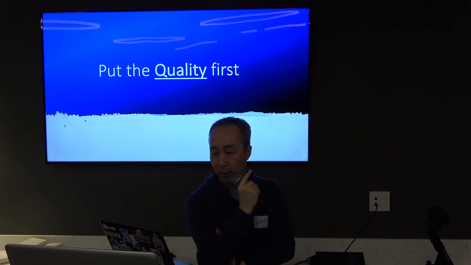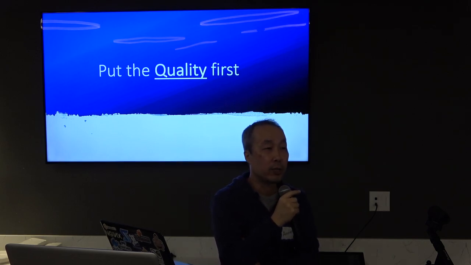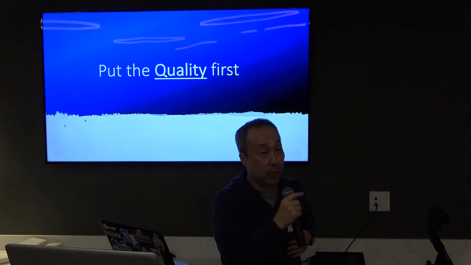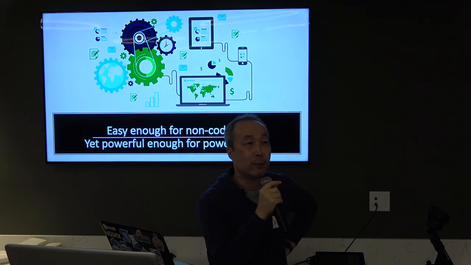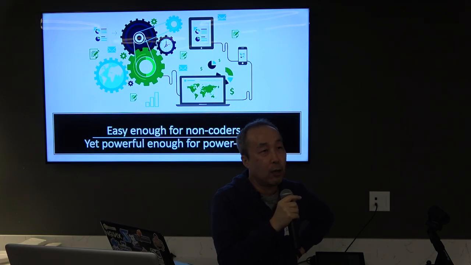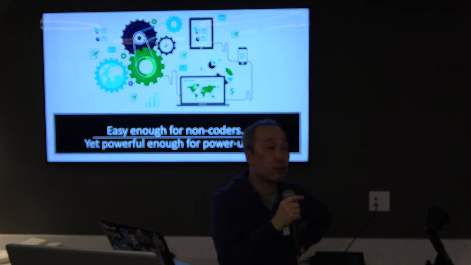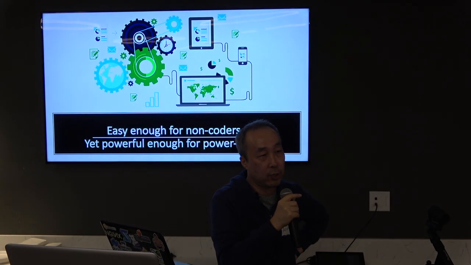In order to do that automation, we needed a very powerful tool. That's why we use an automation tool called Nexial. It is a very, very powerful tool. The reason it's so powerful is that even people with no or little programming experience can learn it and use it right away. And if you have a very strong background in development and automation, you can still use it and do even more with it. That's how powerful it is.